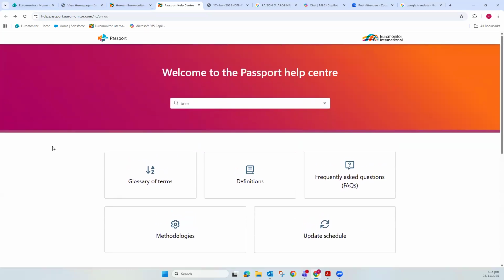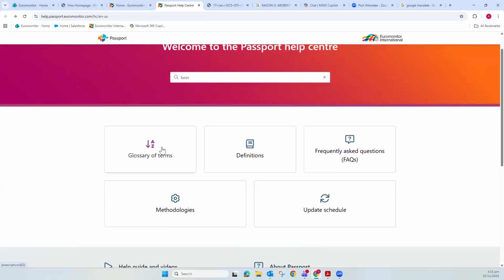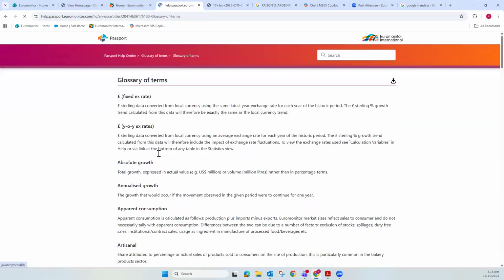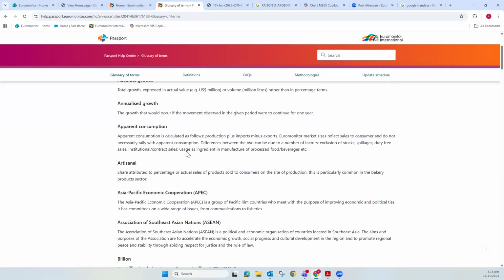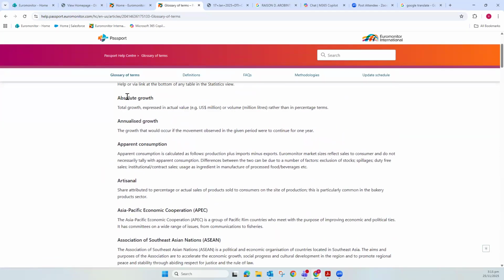Okay, and I'll run everyone through. First of all, we have the glossary of terms. A glossary of terms contains an explanation of all our terms. It is arranged alphabetically, apart from year-on-year rates. Of course, we will start with absolute growth.